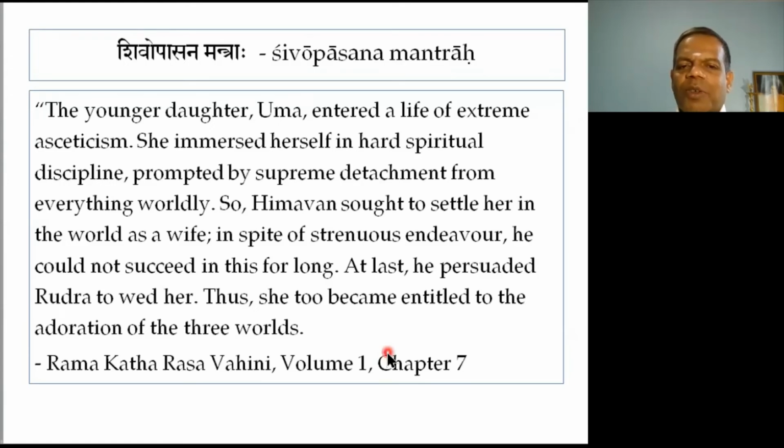I thought you can see Swami is laying a lot of importance on the supreme detachment. So Umapati means the Lord of anyone who is engaged in hard spiritual discipline with detachment from the entire world. He protects them and makes sure that their spiritual discipline and aspirations are protected from any worldly attacks. So Umapati. And so I thought I would just use that. That's what I had prepared for today.